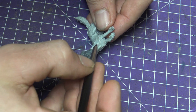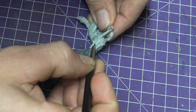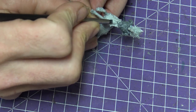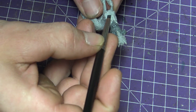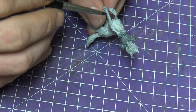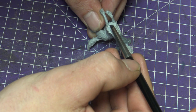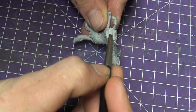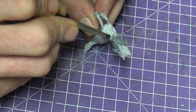Okay, so we're just gonna flip this around quick for a better angle at it. Again, this is the same basic concept as filling a gap, right? The only difference is that we're trying to maintain a certain shape here, which is basically a cylinder. We're trying to elongate it a little bit so that it reaches the bottom area right here. And again, you just gotta play around with it until you're happy with how it looks. So we're just going to continue to sort of push this stuff around. Get this up into his belt here a little bit.